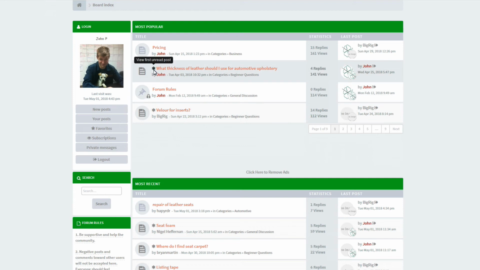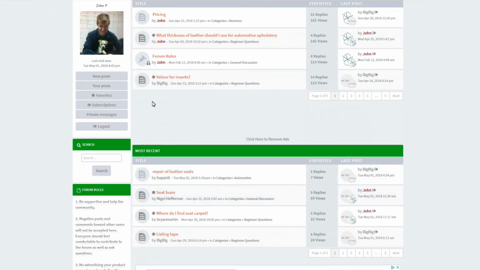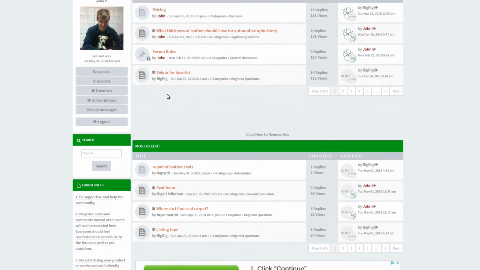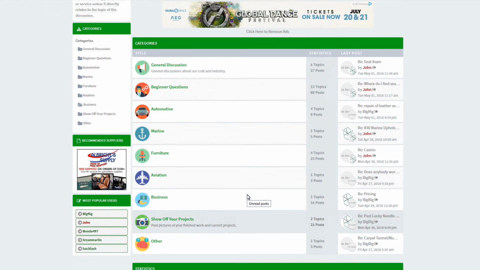Another thing, you see all these little asterisks right here. Every time that you log into your account, all of the topics that have something new on them that you haven't seen before, they're going to have a little asterisk next to them. So it makes it really easy for you guys to see all the topics that have some comments on there that you guys haven't read yet. And then down here we have all the different categories. If any of you guys want me to add another category, just send me a message and let me know. I'm more than happy to do that for you.